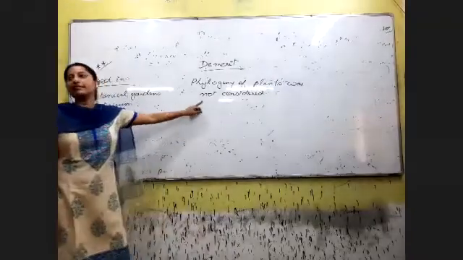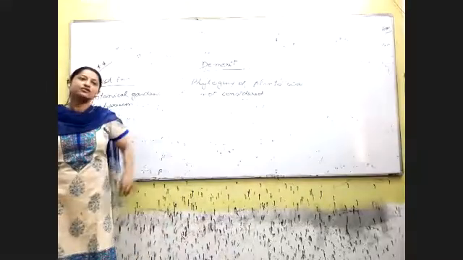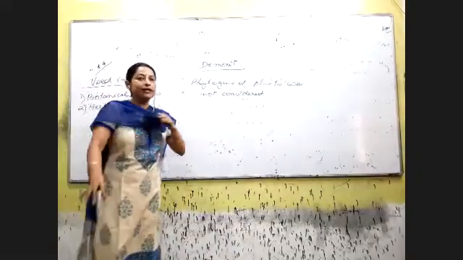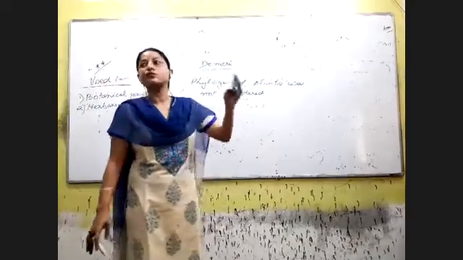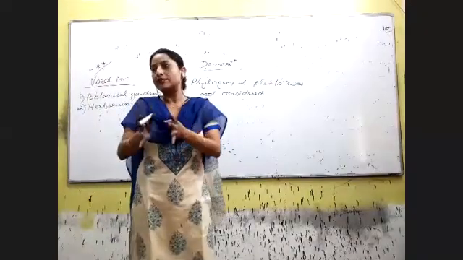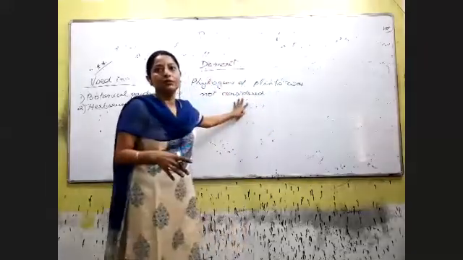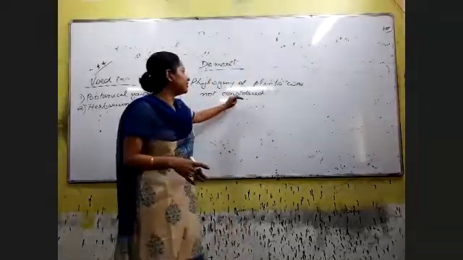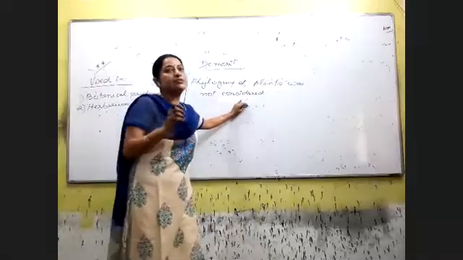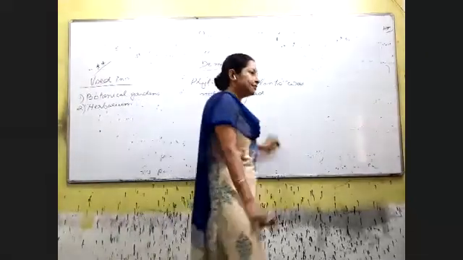Do I have to write something in detail or is this line understood? Are you looking for the label? Placement of gymnosperms was not correct. Gymnosperms were put in the middle. They should be in the beginning. I think this is understood, right? So phylogeny of the plant was not considered, meaning the placement of gymnosperms was not correct from an evolution point of view.